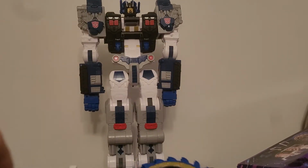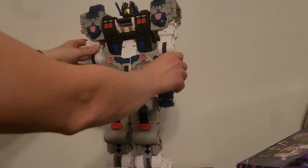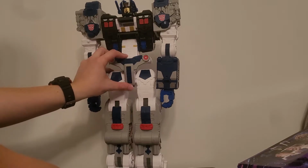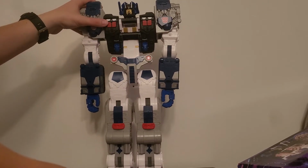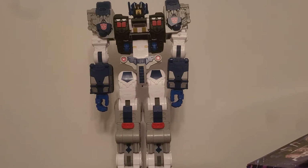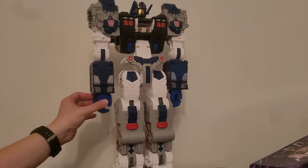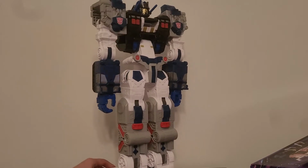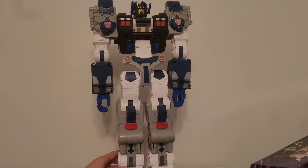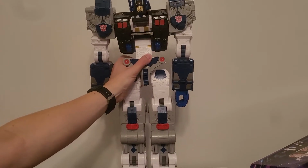But yeah, Titan class Metroplex, really big guy right here. I'm glad I managed to get him in my collection before the sale price ended, but he's on a new sale price, and that sale price went up a bit by $20. Very big figure, very big. I think he's almost as big as Omega Supreme. But yeah, I'd say he's definitely worth picking up. They definitely upscaled him and redecoed him in a few places. But other than that, I'd say definitely worth the grab. I managed to get him on a Labor Day sale from TF Source.